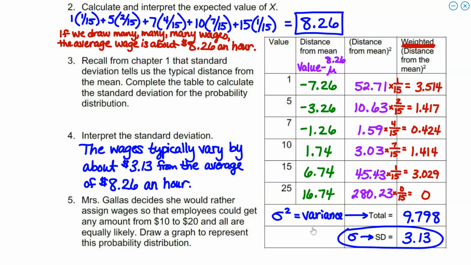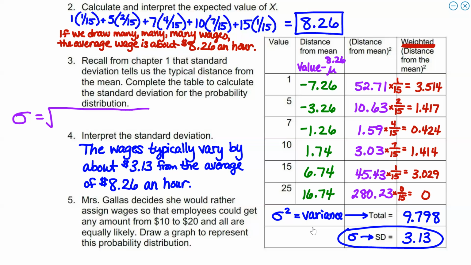So the formula that we used to calculate our standard deviation, I do want you guys to get this written down just so that it's not totally unfamiliar with you. But then I want to make sure that we know what all the pieces mean, because we did it over here and the process itself isn't necessarily difficult. We're going to learn how to use the calculator to do that for us in the future, but I want to make sure that we know what all those parts mean so that we know that we have the calculator doing the right thing. So our standard deviation, sigma, is equal to the square root.